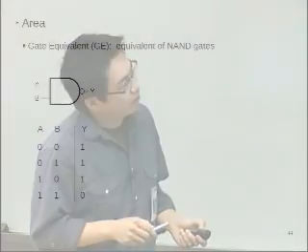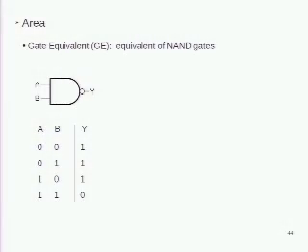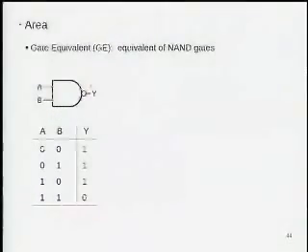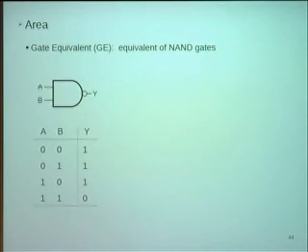Okay, some terminology. Gate equivalent is the unit we use to count the area in hardware design. A gate equivalent measures how many equivalent NAND gates you used in your design. A NAND gate is something like this, very simple: Y is the inverse of A times B. That's the smallest logic gate in the library you have, so we use it as a unit to measure the area.